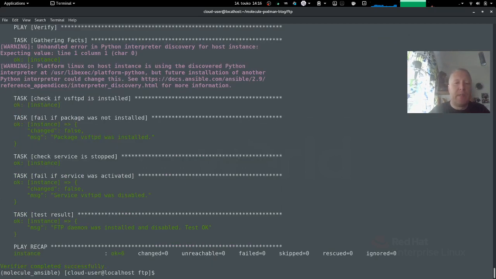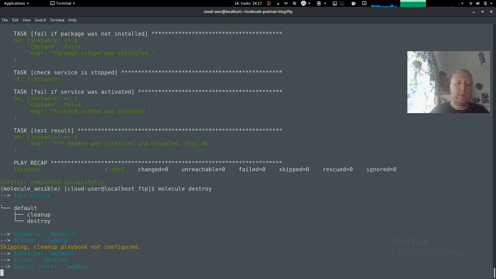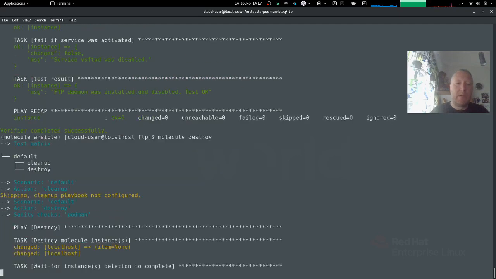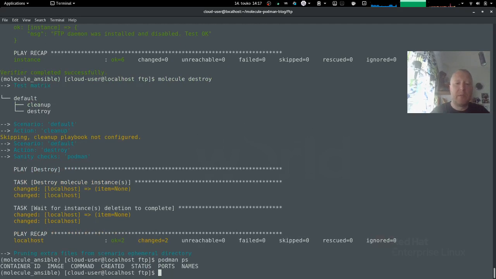And after we are done with the test, I'm happy with it. I could actually go into the container again, modify something, check things if I so wish, check Ansible variables if I so wish. But now I'm done with the container, so I'll just destroy it. It could have again some cleanup tasks. I don't need those. Again, looking at it, we don't have the container anymore, so we are done with it. So that's pretty much it. This is how it works. It's really, really simple.